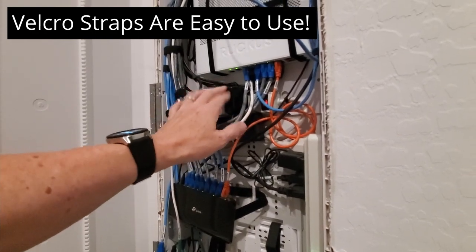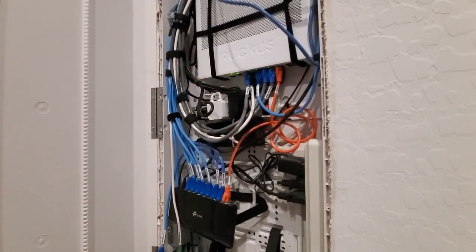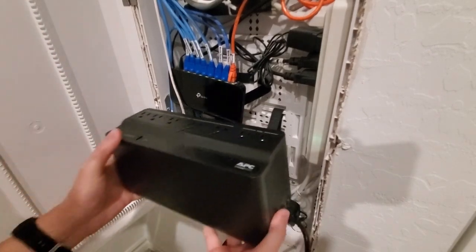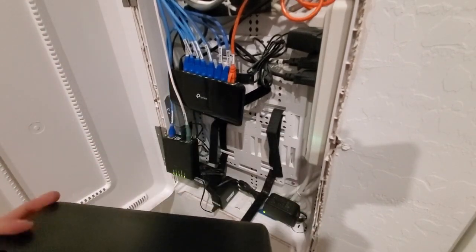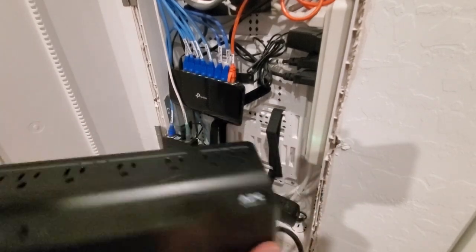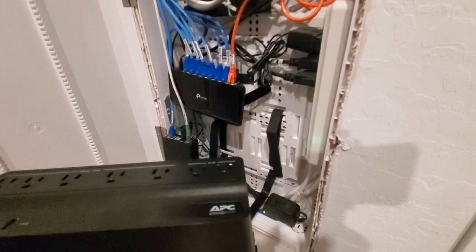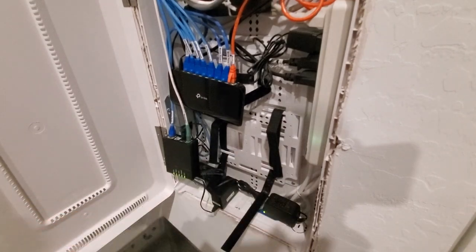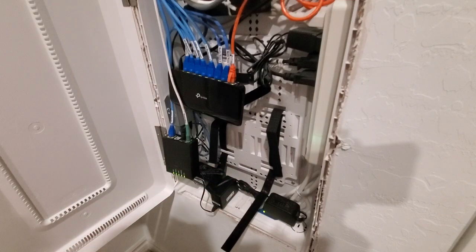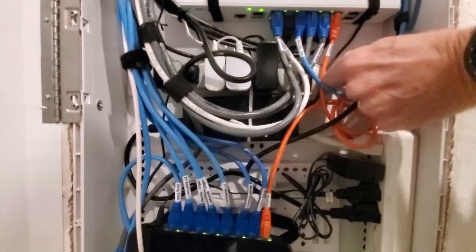When I move this right here, this is this power strip. It should probably be somewhere on the side. I think once I get everything moved, I can zip tie this probably to here, or maybe use these to hang it on. We'll see how we're gonna do this. Good thing is, if I hang it here, then I can plug it in right down here. No problems, it's real close.